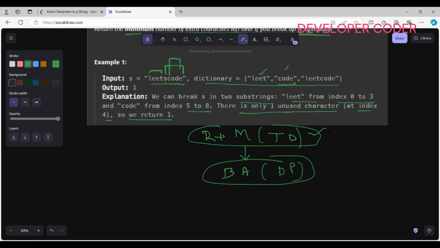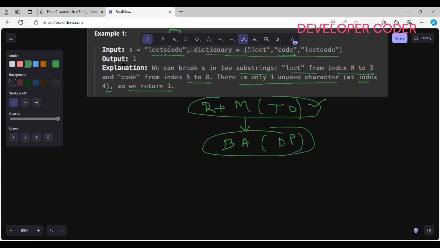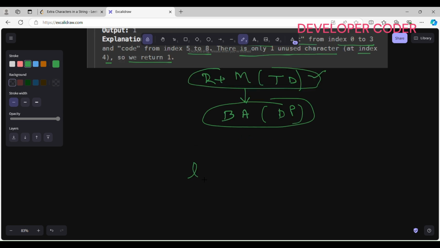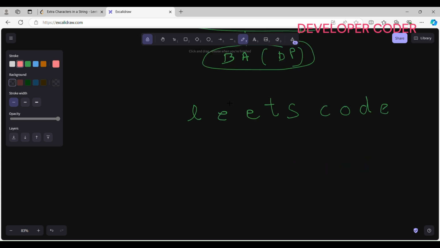First let's understand how I'm going to solve this problem using recursion and memoization. This is the string given to us, "leetscode". Let's say this is my index number 0, and my I is at this position. Let me give the indexing here: 1 2 3 4 5 6 7 8.